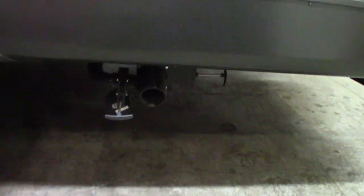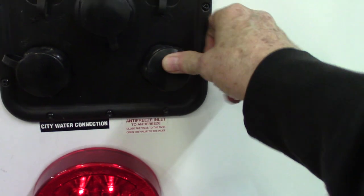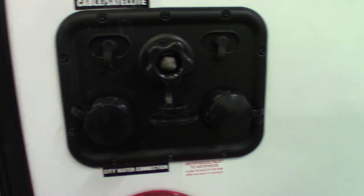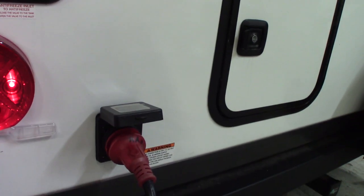Your dump valves are here — black tank, which is toilet water and waste, and gray tank, which is sink and shower water. Your hookups are back here. You have your city water hookup — that's the most common way to get water to the trailer. This is for winterizing the trailer. This is the black tank flush: after you dump your black tank, leave the black tank valve open, then hook the hose on here at the dump station and you can spray out your black tank. Always make sure the black tank valve is open before you turn the water on so you don't build up too much pressure. You also have campground cable and satellite through here. This is where your power cord goes — it's a 30-amp, 30-foot cord. You get a dump hose and an adapter to adapt it down to a 20-amp as well.